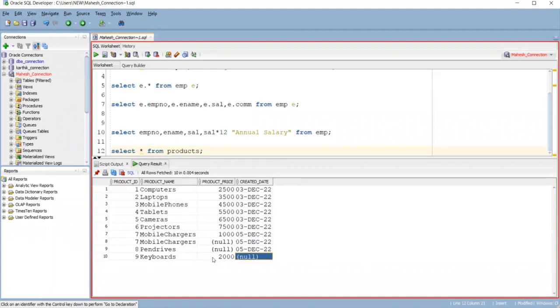In real time, for database tables, we will have some business rules, sir. Column values should not be duplicate. Column does not allow duplicates, does not allow null values. Column should allow the specified value within the range. Column should have some default value. Such kinds of business requirements will be there, sir. That business requirements we can meet with the help of what? Integrity constraints, sir.